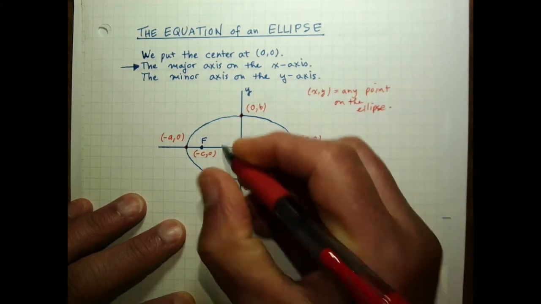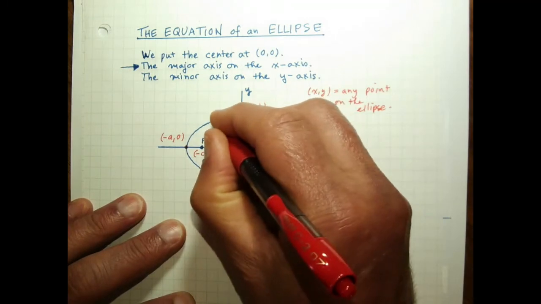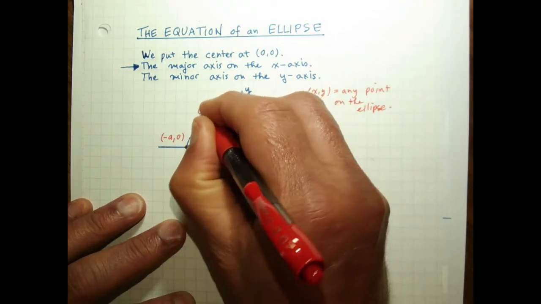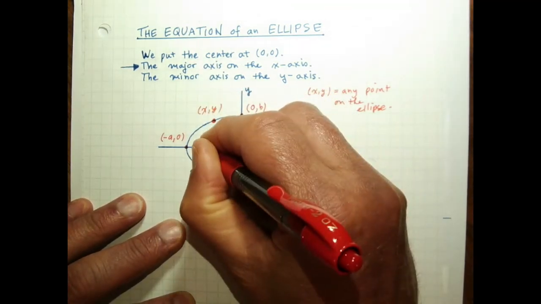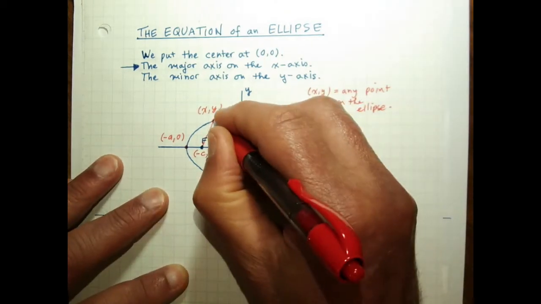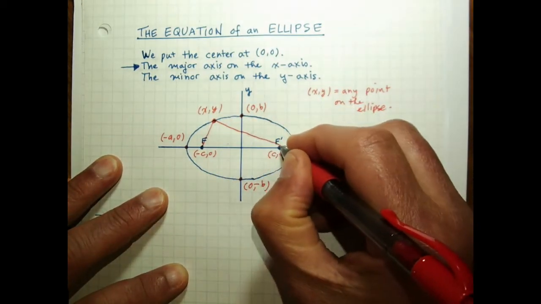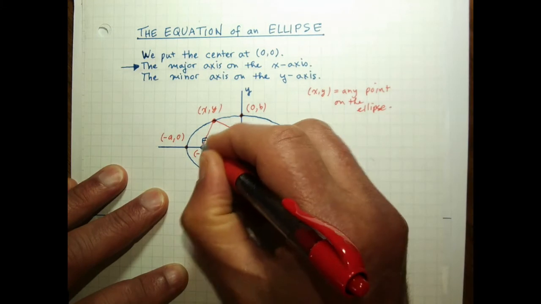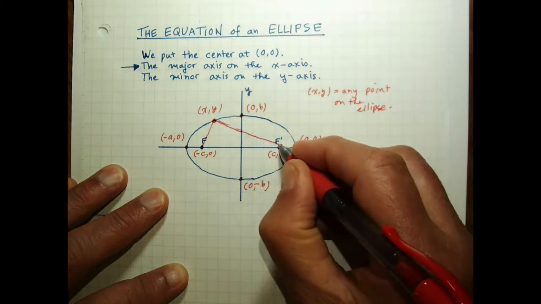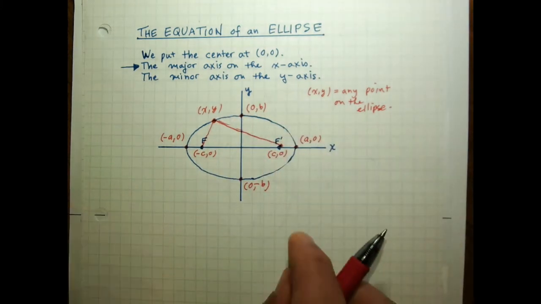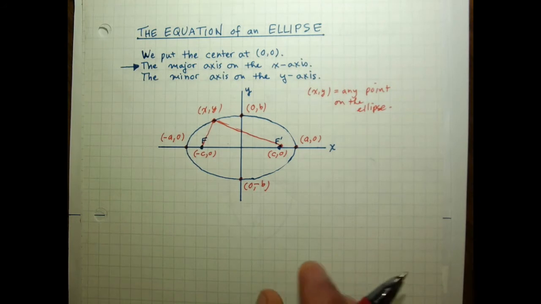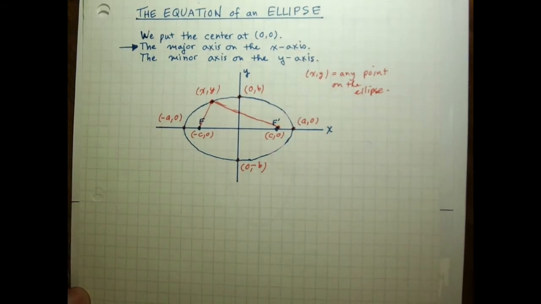Right? So I'm just going to pick one. Look right here, xy, a point on the ellipse. And here's my piece of string, stretched out. Because we know this distance plus this other red distance have to add up to the length of the string. Let's actually write out that idea.